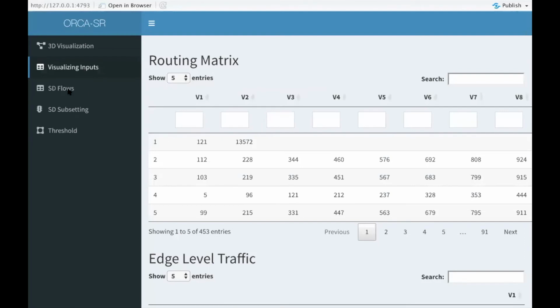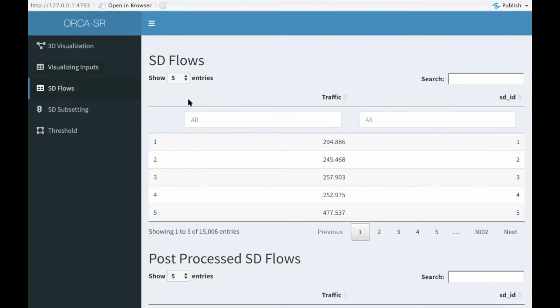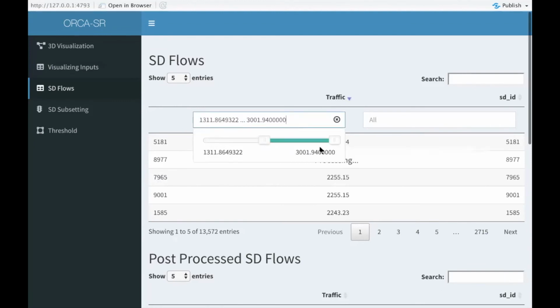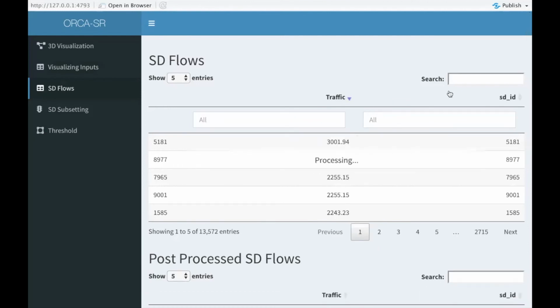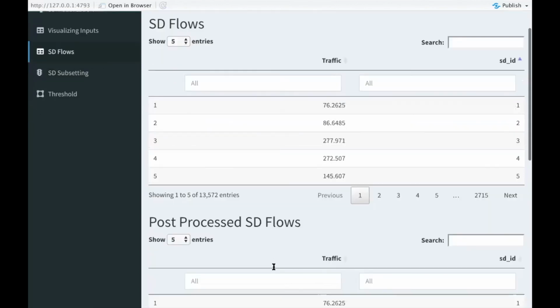So during this time, the SD flows would have been computed in the server, and we can really see an interesting artifact of the solution. A network engineer can really see which are the important traffic flows that he should be looking at. He can filter through the traffic ranges. He can filter based on the traffic IDs, whichever way he likes, and he can also search for different traffic IDs.